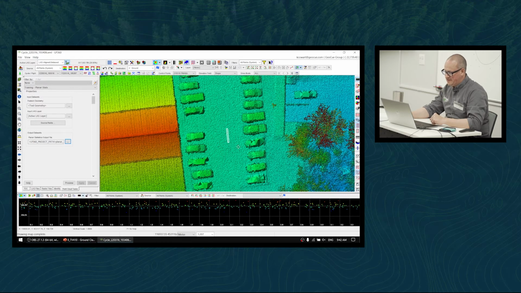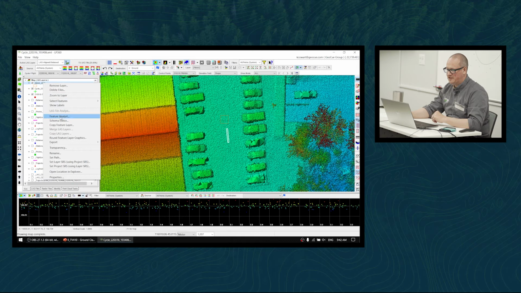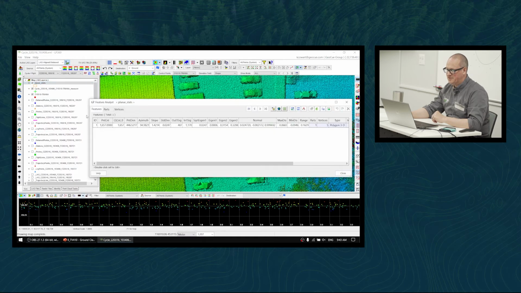And what I'm going to do here in our parking lot area is draw sort of a small box, but not too small. It's a statistical sample area. So I'm just going to left click in the area. You can see my cursor like that, and just make a small box like that and release the button. And you can see there should be a shape there now. And if you go over to table of contents, there'll be a new vector layer in there called planar stats or whatever you named it. And I'm going to right click on that and go to my feature analyst.